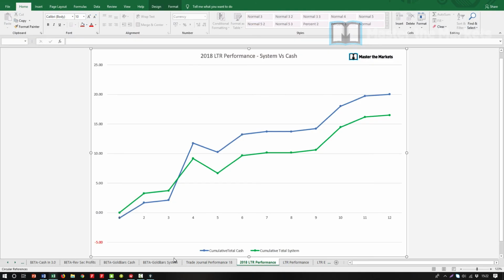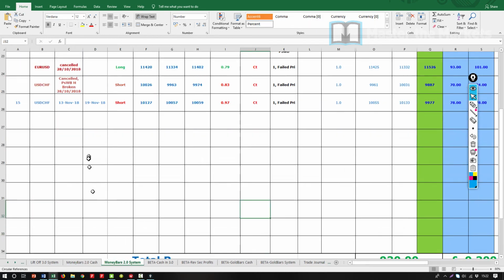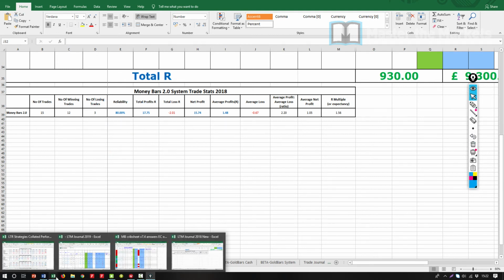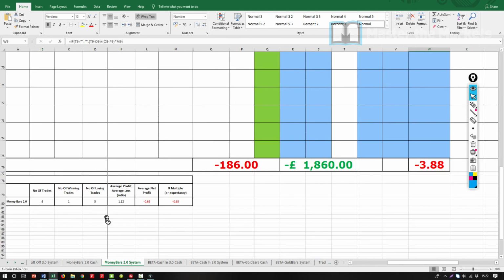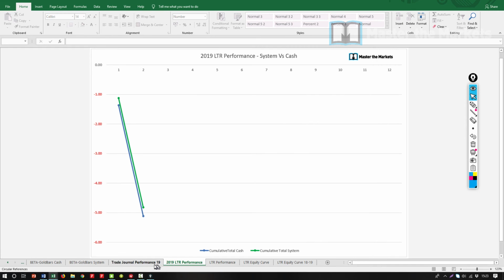Last year, as I said, the Money Bar strategy gave us a massive upside. We can look at the results because every single thing here has been logged systematically. Look at the reliability on the Money Bar system. 80% of the trades made money. And that is why, understand this, it's important, we're seeing this year the reliability has dropped, because all that's happening is it is evening itself out. The only difference is where we do the back testing, we have a massive benefit because we can see all of the upside performance at a glance.